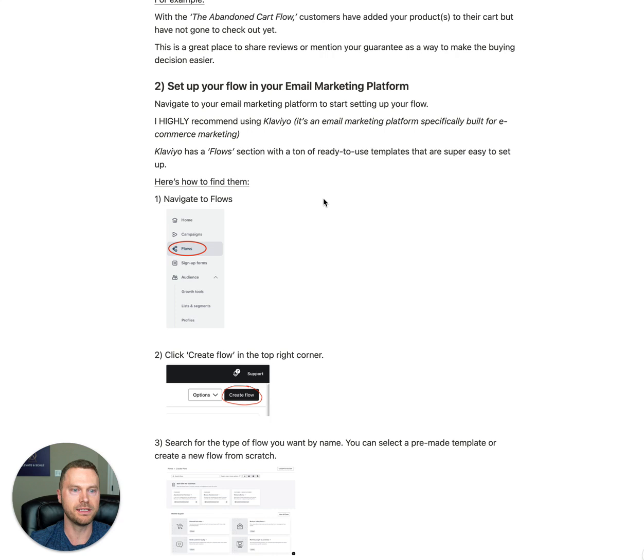And then you also need to get the flow set up in Klaviyo. So we've got some screenshots here showing you where to go in Klaviyo. All of these flows that we've listed here already have ready to use templates built out in Klaviyo that have all the dynamic links and boxes set up for you to attach to the cart. So if they viewed a product, if they added the product to cart, whatever the case is, they've already got everything pre-built in Klaviyo to set those parts up.